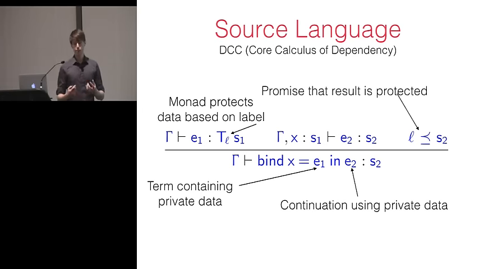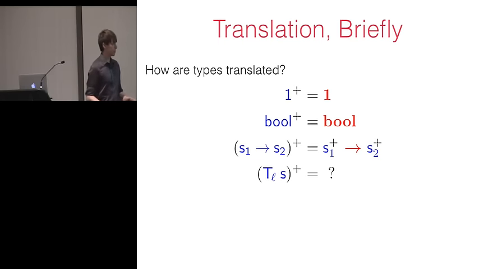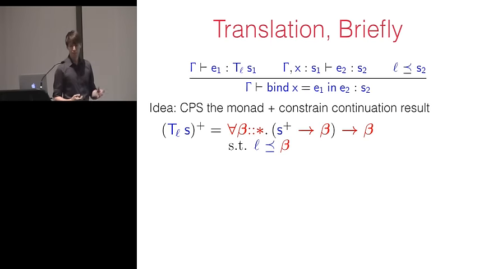Okay, so this bind rule essentially provides DCC with its non-interference guarantee. Let's figure out how to translate it into F omega. Since the key to enforcing non-interference is in the type system, I'm just going to focus on the type translation. Most of the types are translated in the obvious inductive way, unit to unit, bool to bool, functions by structural recursion. But what about this monadic type? Well, since this bind rule essentially gives us non-interference, recall that. The idea is that E2, is this continuation, is allowed to compute over protected data as long as it promises to protect the result. So what we're going to do is translate this monadic type by CPSing it.